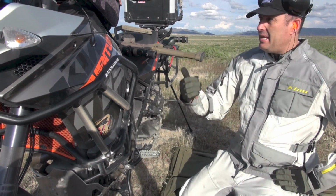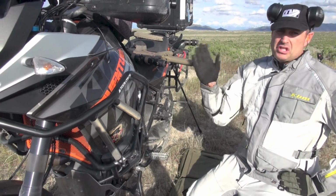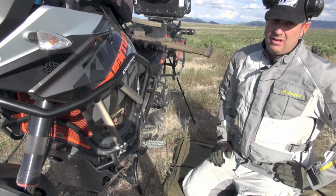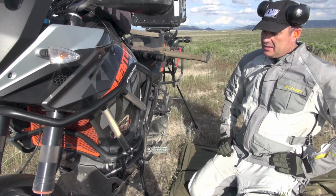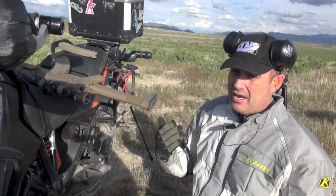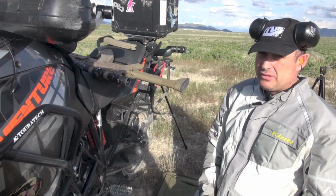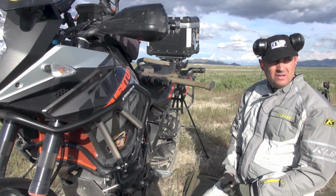Yeah, so we made some hits here once the wind died down. 450 yards, totally doable. We could stretch the distance even further and get on steel. If we were real tricky with how we wanted to edit, we could make it look like we're hitting every round. Be careful what you watch. We don't do that, we just show you the way it is because that's artificial and it's just fake. I hate that, and it really kind of undermines the whole philosophy of use discussion I have in my reviews. If you want to talk video game fantasy stuff, that's a different way to do a review. You want to talk about reality, welcome to TMP. That's what I show.